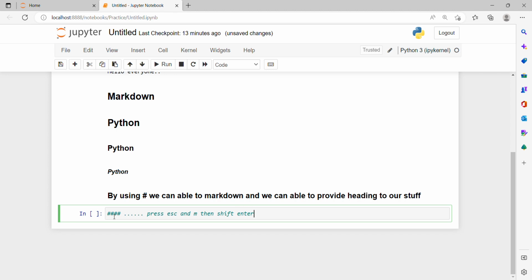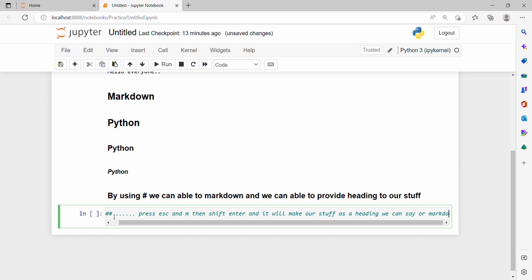It will make our stuff a heading, or markdown, we can say.